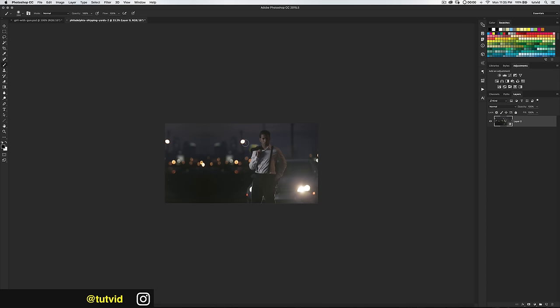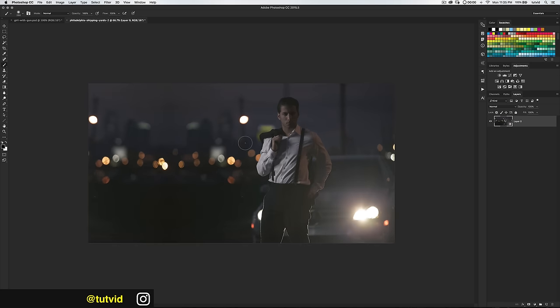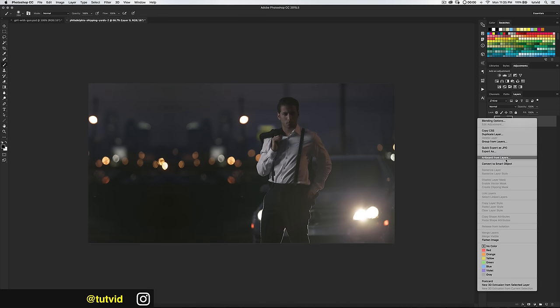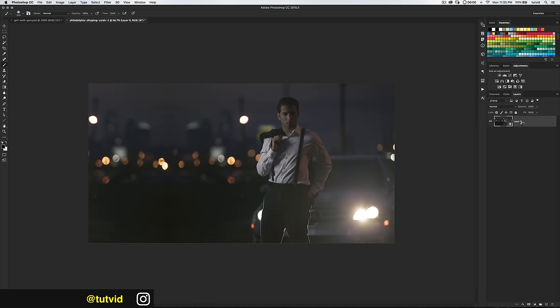You're going to see it's going to downsize the image a bit. We just get rid of some of the excess file size. Again, just for this tutorial, if this was a client's image, I probably would not be downsizing it like that. I'm going to right-click and convert this to a smart object. Now, one of the things I want to do with this before I go any further is I want to sort of soften the background a little bit.